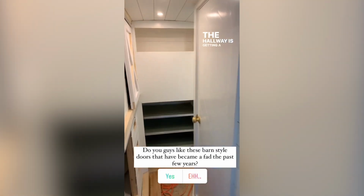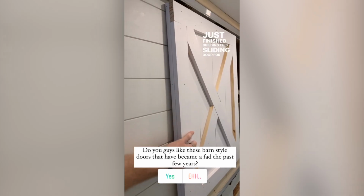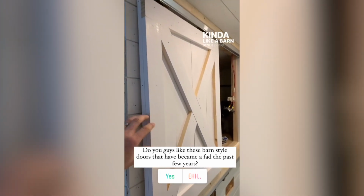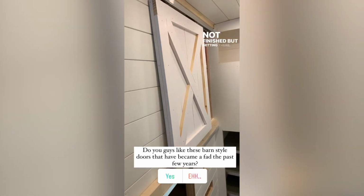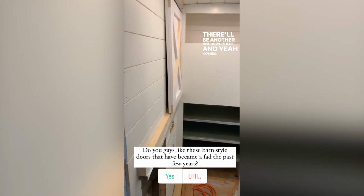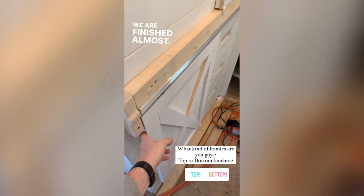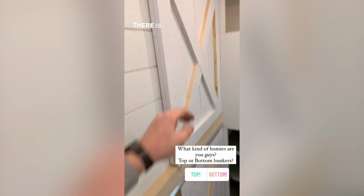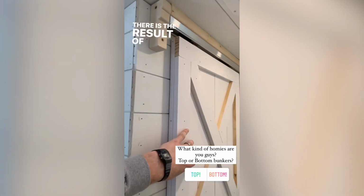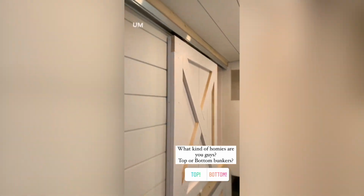The hallway is getting a little closer to completion. Just finished building this sliding door for the upper bunk, kind of like a barn style door. Not finished, but getting there. There'll be another one down there. And yeah, homies, we're getting it. We are finished. Almost. There is the result of our sliding doors. Have our stoppers made. They work pretty well.